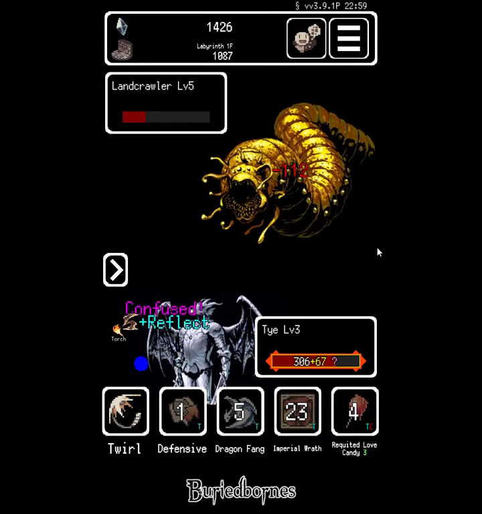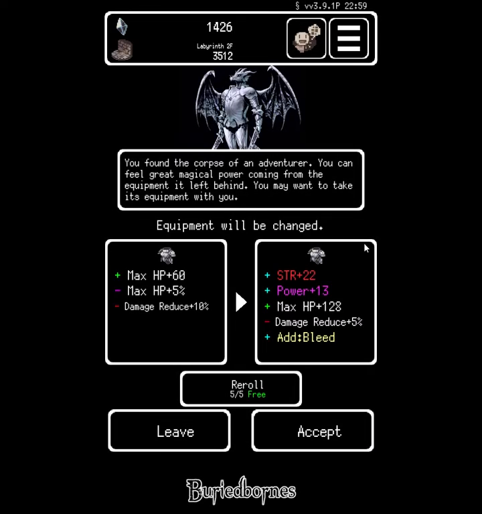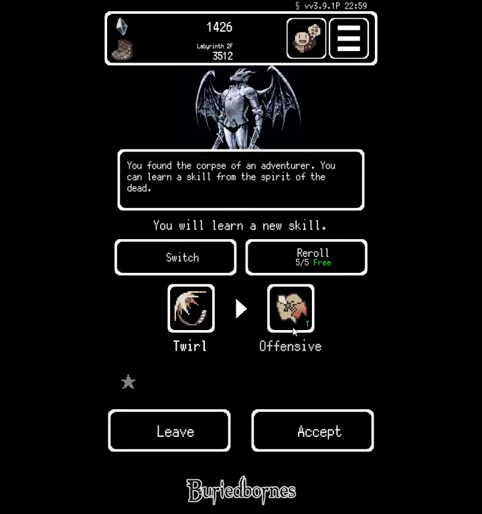Anyway, we're heading into the boss room. And we beat that easily. Okay, cool. Plus 22 strength, plus 13 power, plus bleed ability. Better in every way. Fantastic.